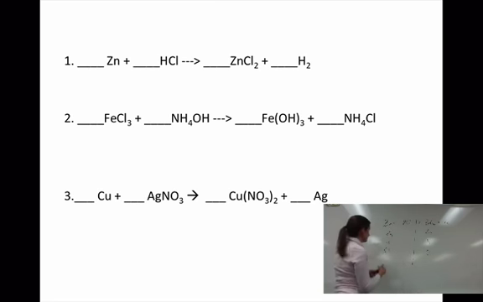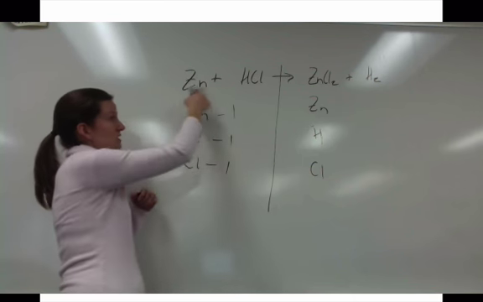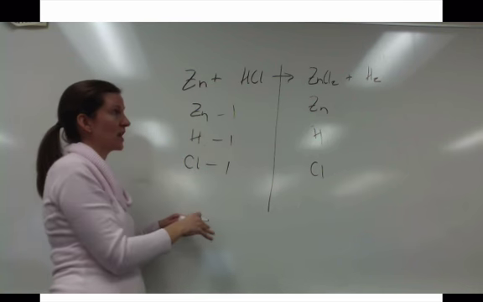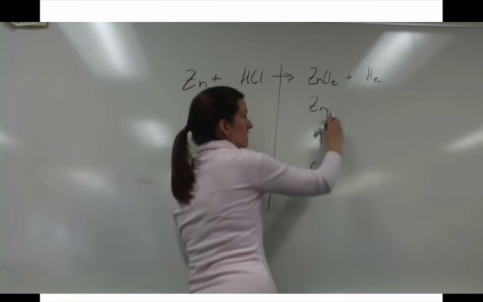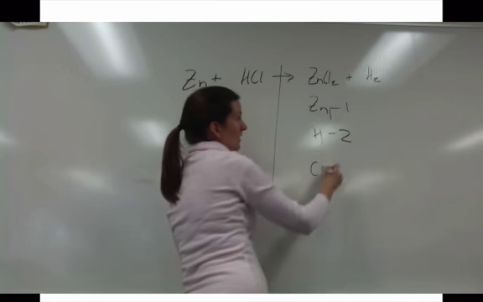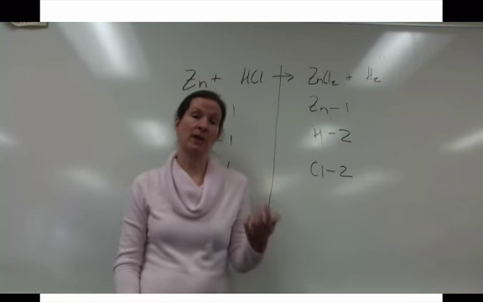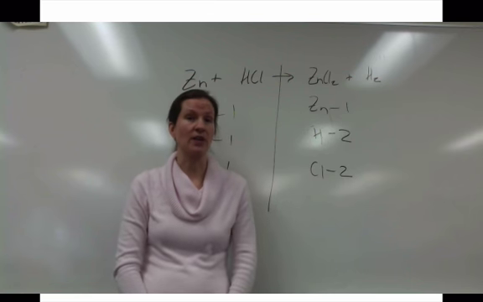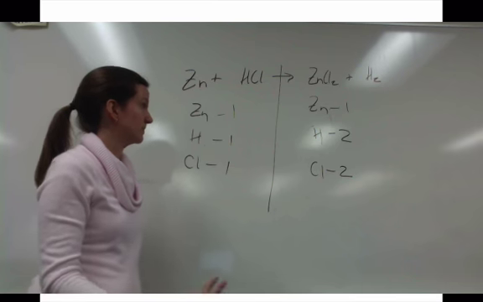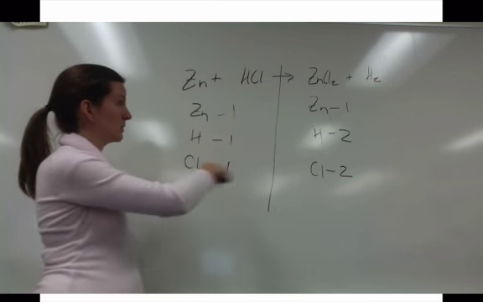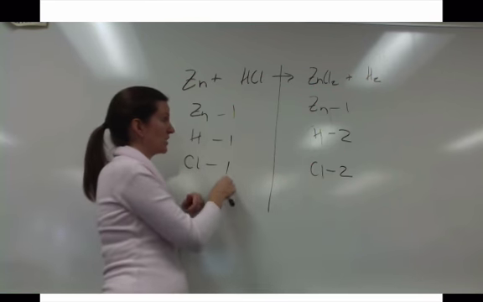So let's go. I have my players already written down. Zinc's a 1, hydrogen's a 1, chlorine's a 1, because there's an implied subscript of 1 on each of those elements. Zinc here is a 1, the hydrogen over here is 2, and the chlorine is a 2. So I told you guys one of the rules is to start with the compound that's the most complicated, and don't start with hydrogen. So if I look at this, ZnCl2 is the compound without hydrogen. And if I look, zinc is equal, but the chlorines are different. So I'm going to try to make the chlorines the same. I need a 2 here.